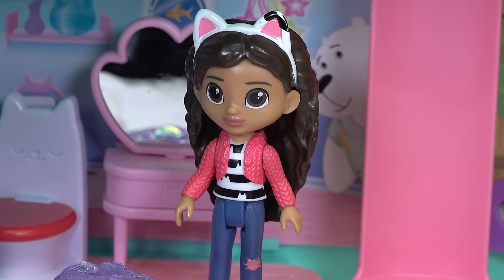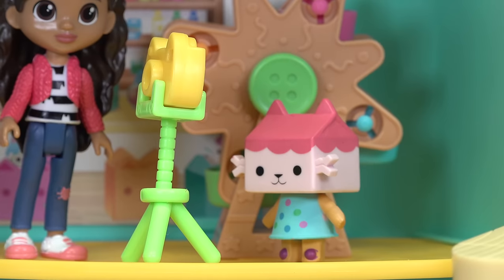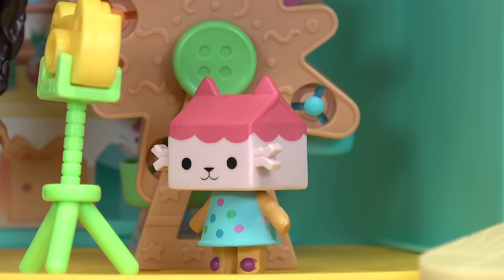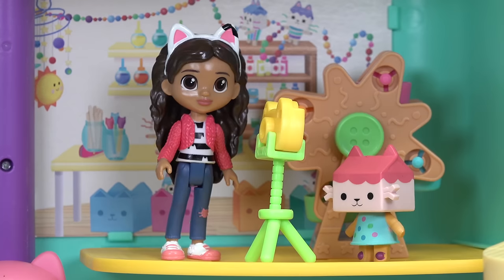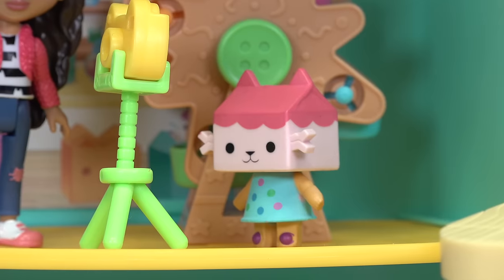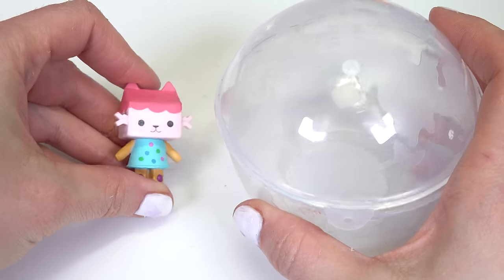We've got one more friend to visit. Oh, hey, Baby Box, what are you up to? Oh, hi, Gabby, I'm taking pictures. I'm creating a photo album. That sounds fun. You know what would be really fun though? Creating slime. Can I take a picture of it? Of course you can.